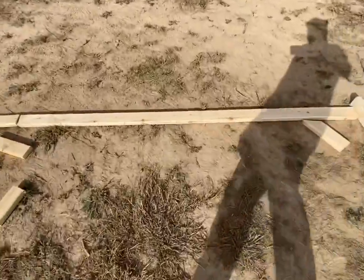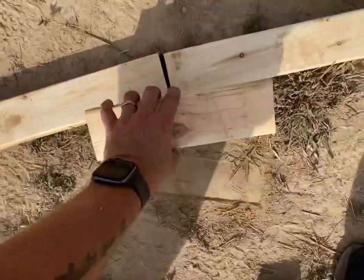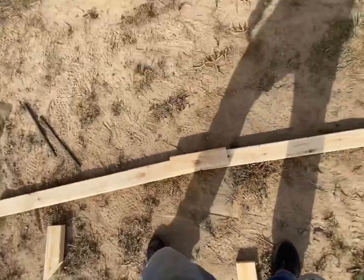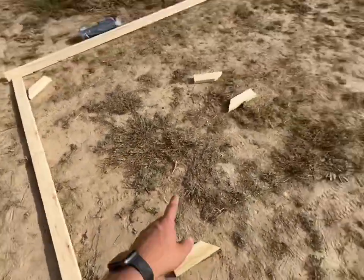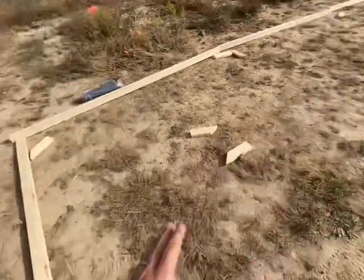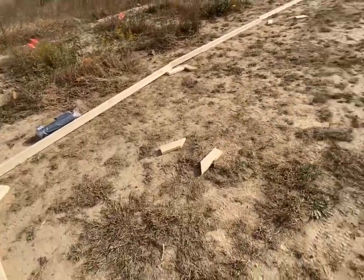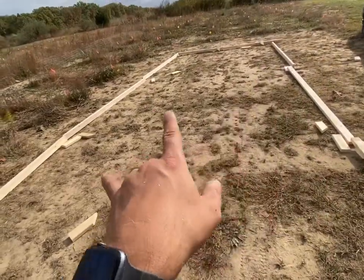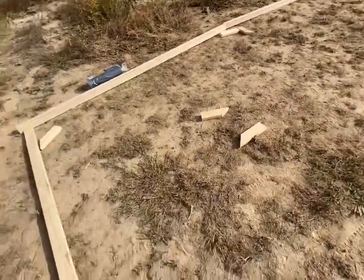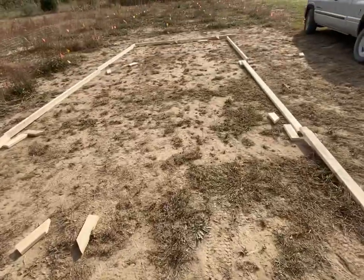That's an 8-foot board, so I had to cut one at 4 feet. These little boards are just to marry those two together. And that's what I'm gonna do right now. I'm gonna go ahead and marry the 8-foot and 4-foot, so I've got a perfect 12 on the ends. And then after that, I will use those as a guide for my distance, for my width. And then we'll start measuring and pounding in rebar.